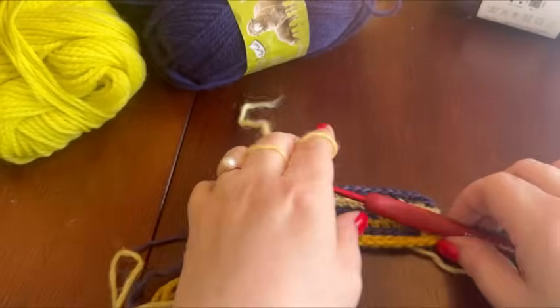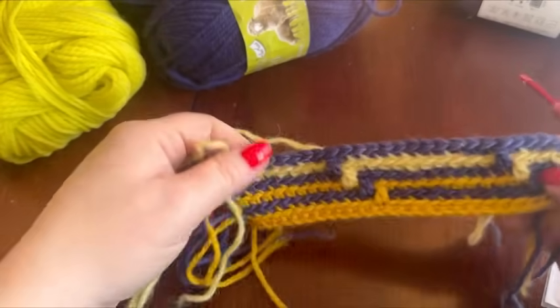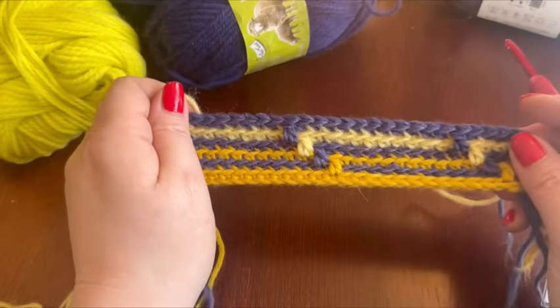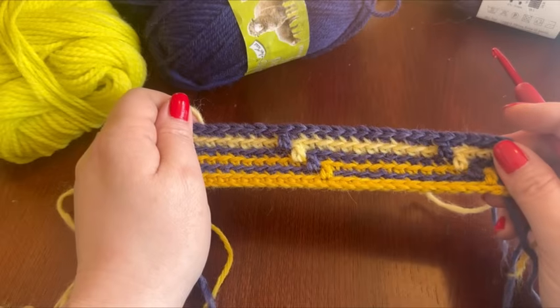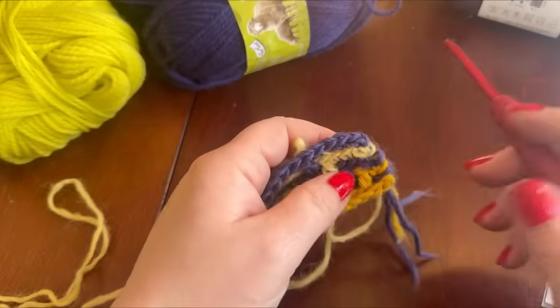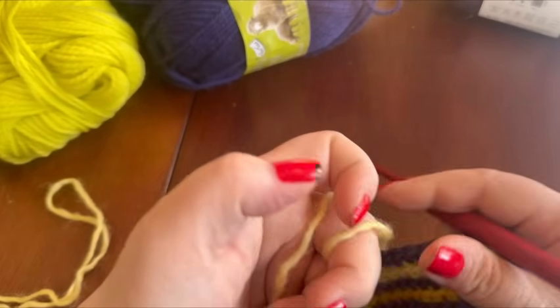On we go, row 7. So this tutorial goes up to 14 really, because every pattern is 12 rows, and then we had the 2 foundation rows. Okay, so we're at the halfway point, 7.